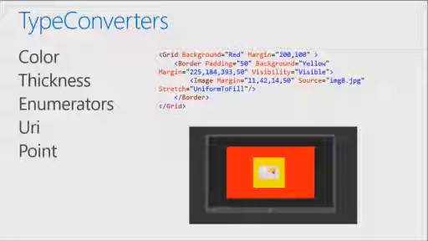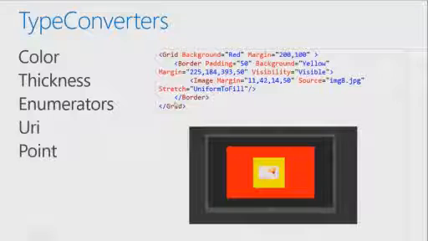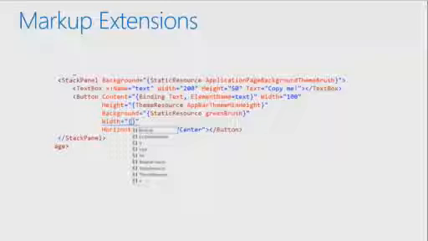This is a type converter, as Laurent mentioned earlier. This is one of the areas where XAML gives you a lot of power. It ships with a lot of type converters for colors, for thickness, which is what you use to declare margins and paddings and certain layout-related elements. And you can see here, you're just typing strings. You're saying background equals red, and there's a type converter underneath that's actually going in there, looking at a strongly typed object collection of colors, finding Colors.Red and mapping all of those things back and forth. This will happen for enumerations, for URIs, so for a lot of different types. All of these come native with the platform, so as you get familiar with it, you're just going to be able to do a little bit more as you go.